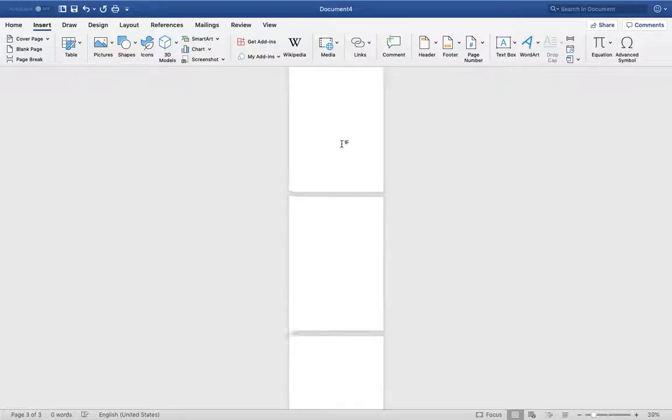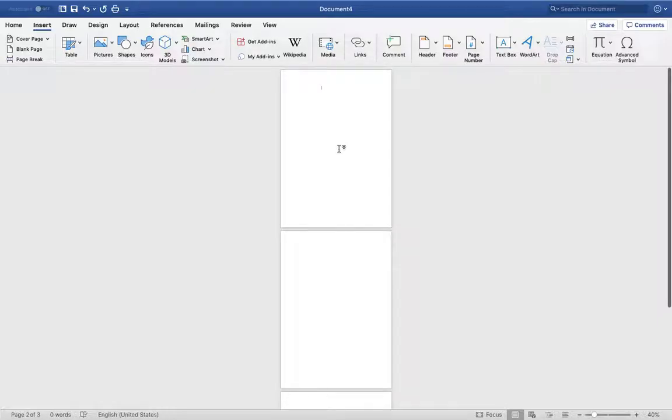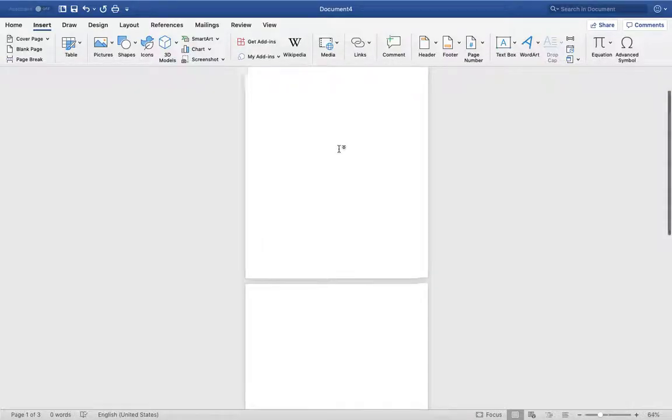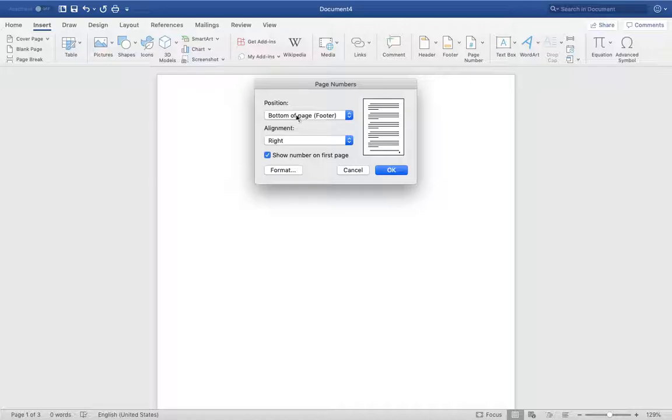I want to insert page numbers to these pages as Roman numbers like I, II, III. To do that, I am going to insert, page number, click page number, and we can select the position of our page number, and then you have to click format.